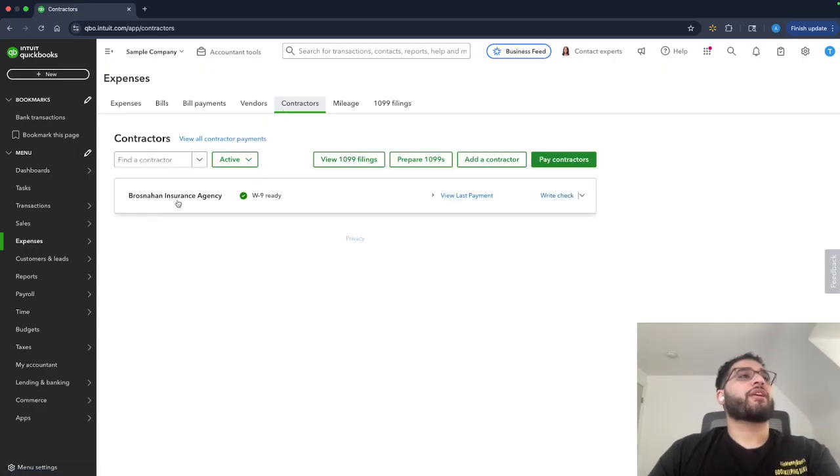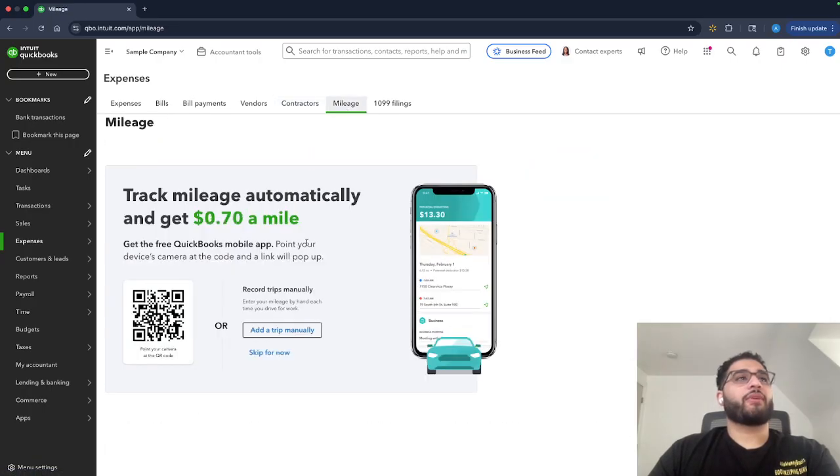Contractors, this right here, if there are any contractors that you guys have, and what's nice about this, it does have the 1099. I personally just do bookkeeping, so I don't do anything with payroll. So I just want to throw that out there. And I only work with people that have QuickBooks Online. So I'm a certified QuickBooks ProAdvisor. My specialty is QuickBooks, so I'd rather stick with my realm of know-how, right?